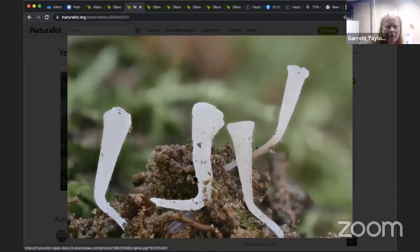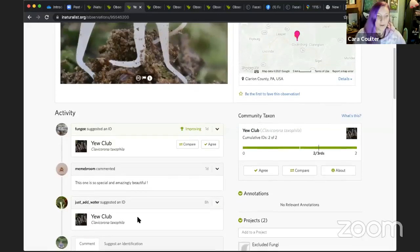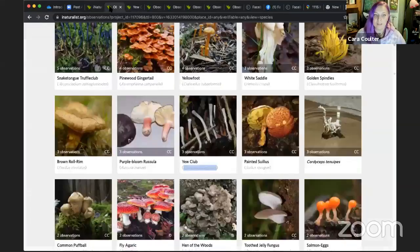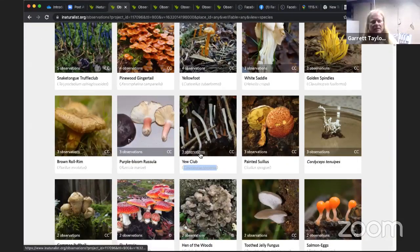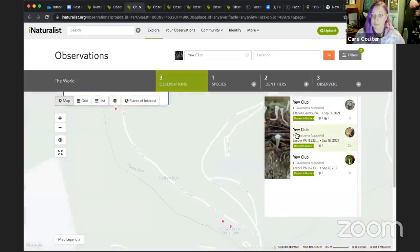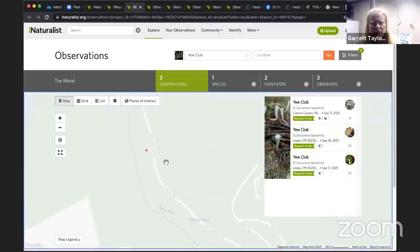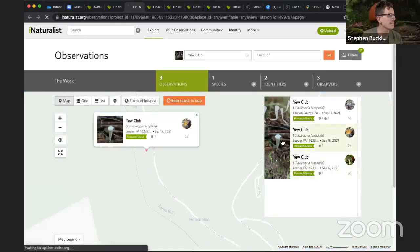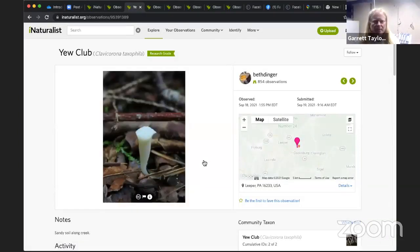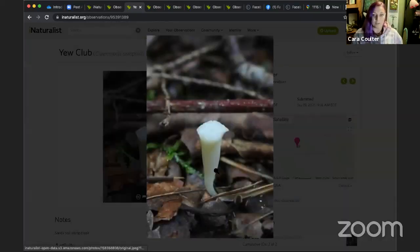Kara, did you see that? Did you tell Beth where these were? Did I tell Beth where they were? I don't know if I told her. Did she find some too? I think I told everybody they were across the creek, but I didn't necessarily say where. Beth, where's hers at? That's that one, I think. Click on there. Looks like it was further up the creek. Oh, okay, it was the next day. She must have come back. Yeah, she must have gone back, which is cool. I'm glad she was able to find them too.